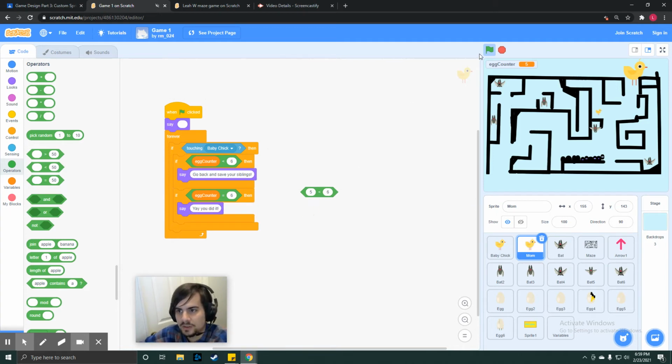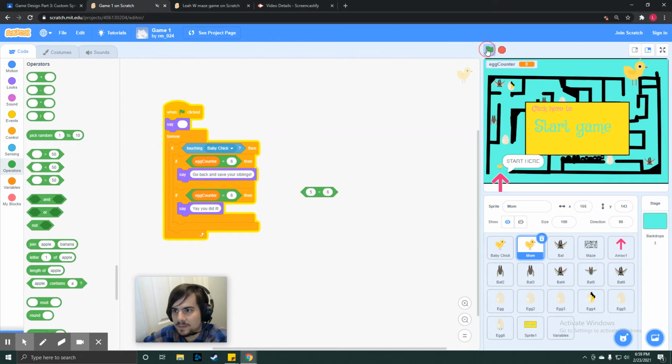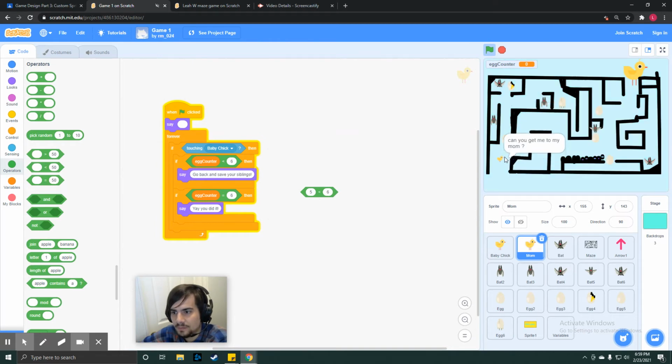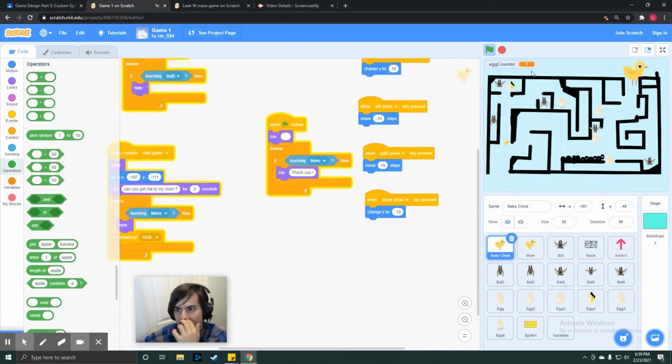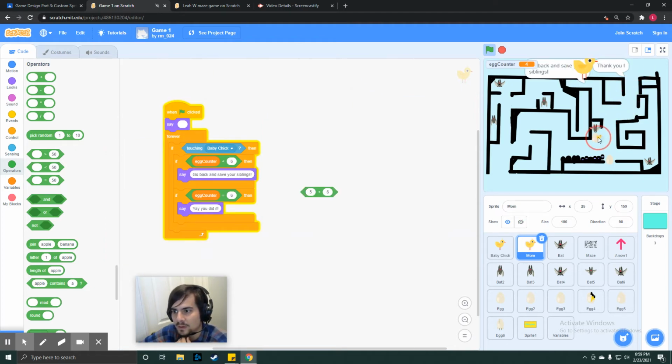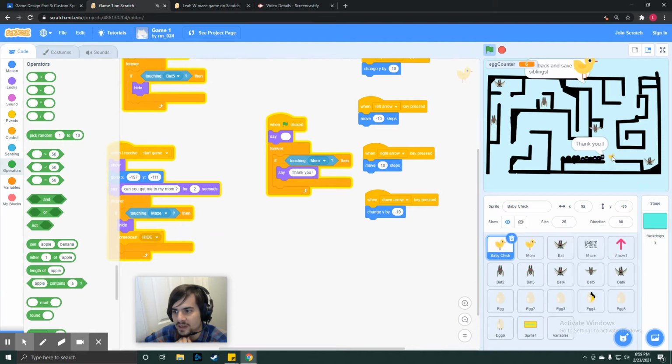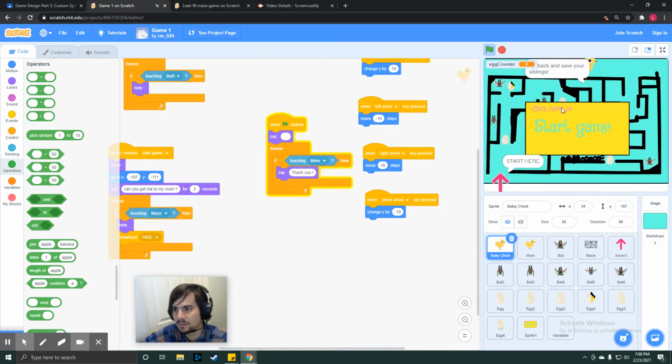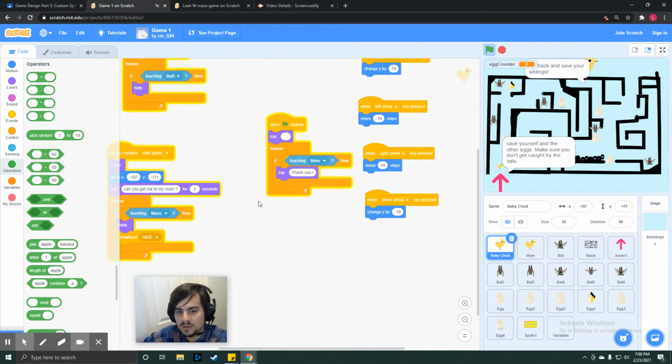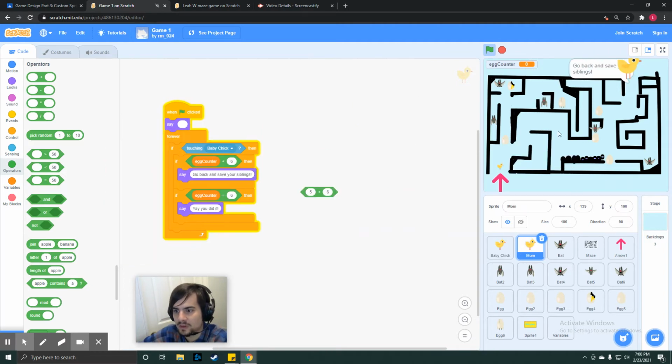So now we have a variable that keeps track of our eggs, and if we get all 6 eggs, then we can win. But if I only have 4 and I try to leave, she'll say go back. And I need to move her out of my way. But once I collect all 6, my variable will know that I've collected all 6. And she'll say, yeah, you win. So that's one example of a variable we can do.